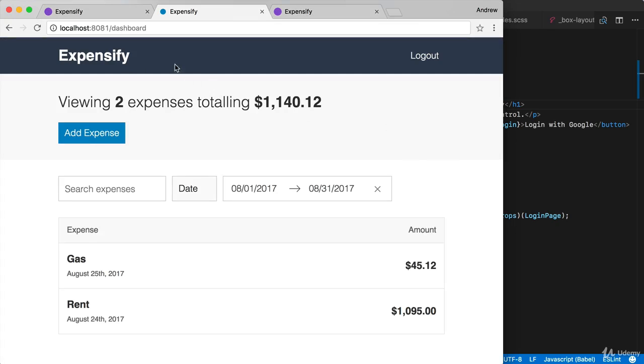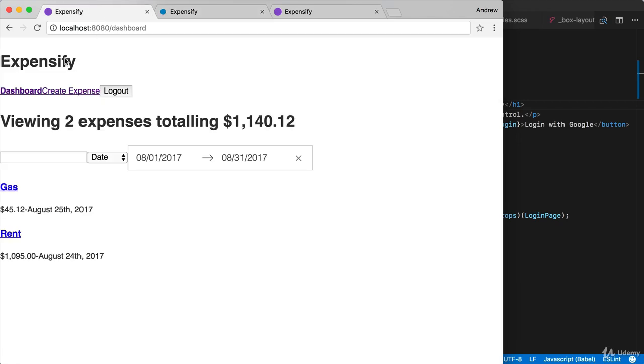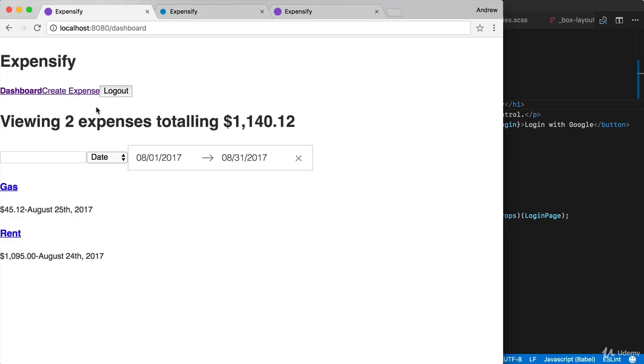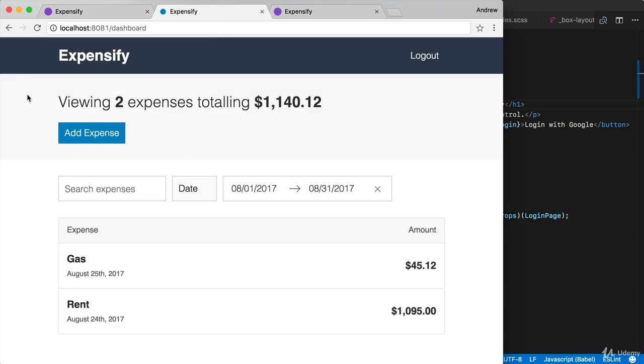First up, we actually don't have a navigation item specifically for dashboard. We can just click the actual app text up above. Then we have logout over on the right, and the ability to actually create an expense that's not really shown in the navigation. It's part of the summary area right here. So we are going to need to do a little bit of restructuring in order to get everything working like so.